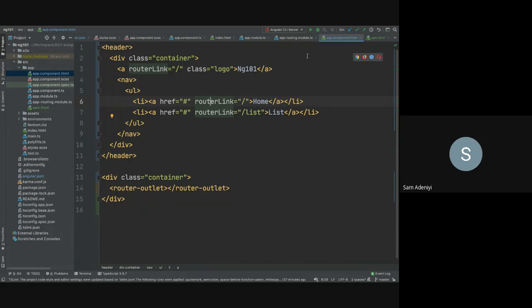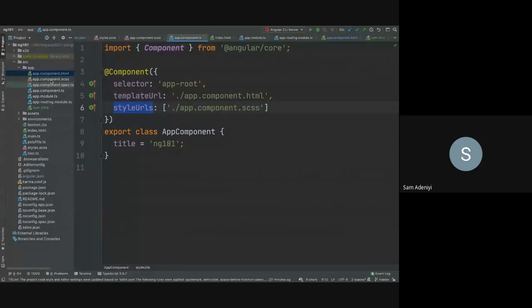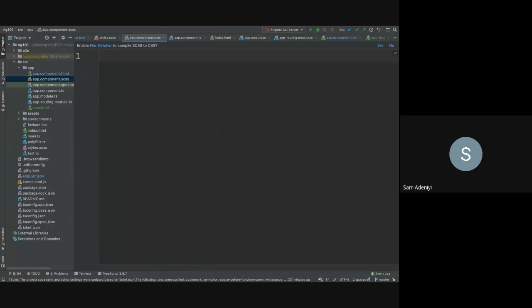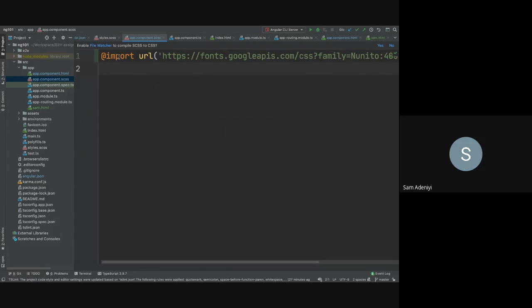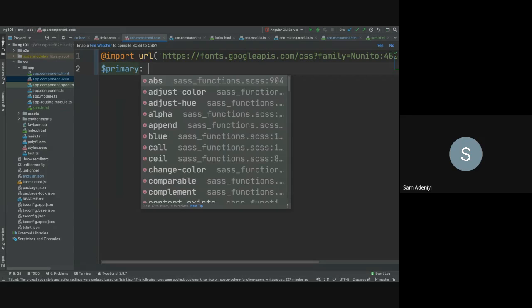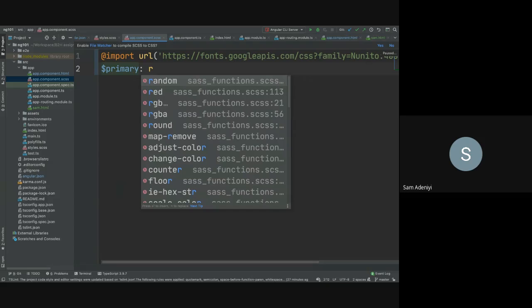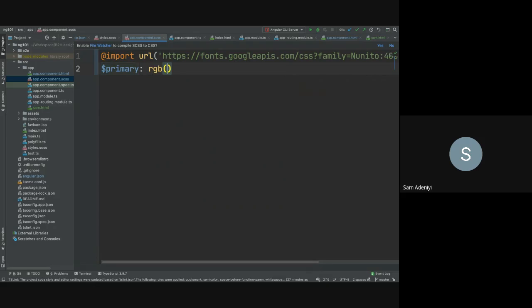Okay, so let me just do this, I want to import this. It's just a font. I want to do primary RGB.